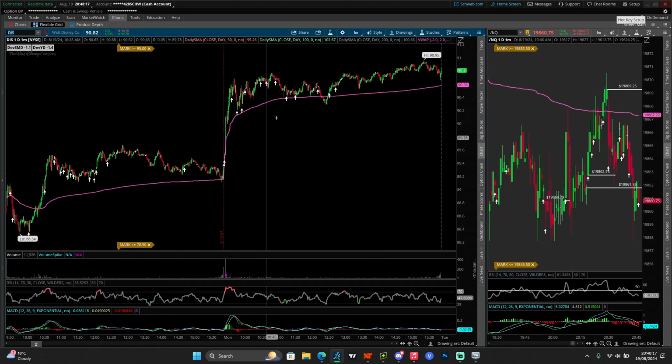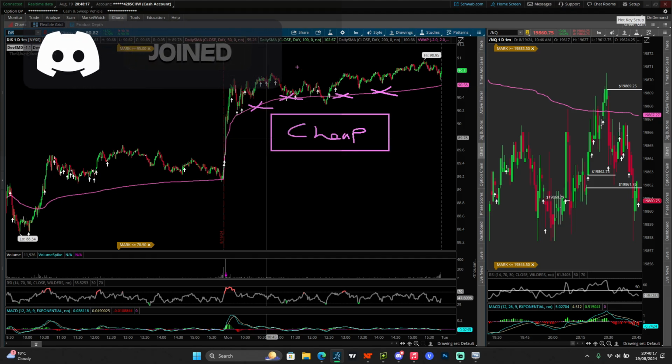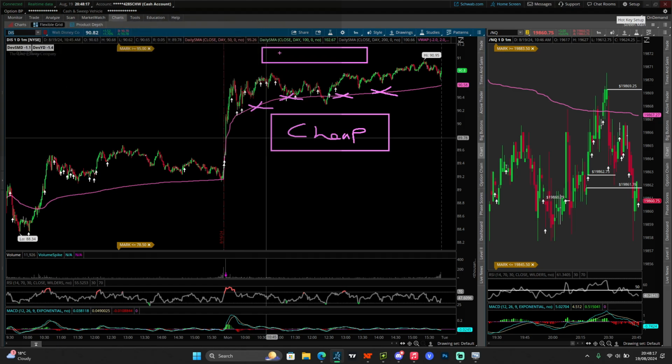Just as a quick summary, this is the average price. It is fair value on the day. Buying below is normally what you want to do, because that is going to be cheap. And you want to be selling above because that tends to be expensive. So that is a very simple breakdown of how you would use the VWAP.